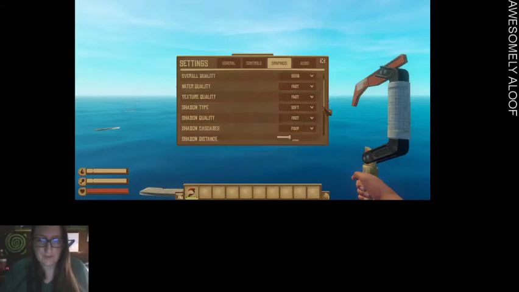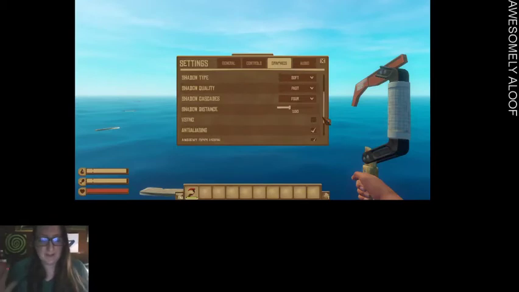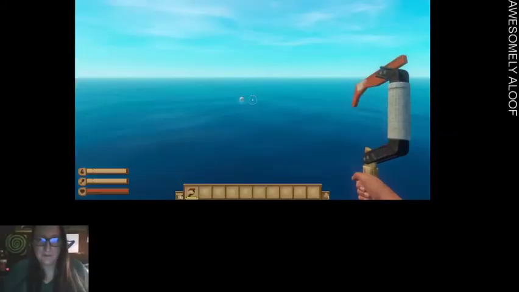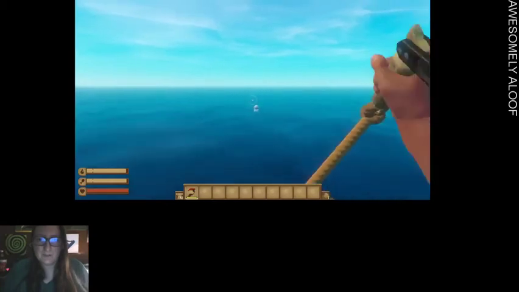We gotta just bring it down. I do have NVIDIA graphics on here. It is discrete graphics, but it's not like a TI of anything. Should I turn that off? I'll turn that off. This is still really sluggish.